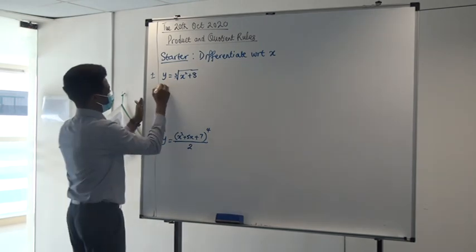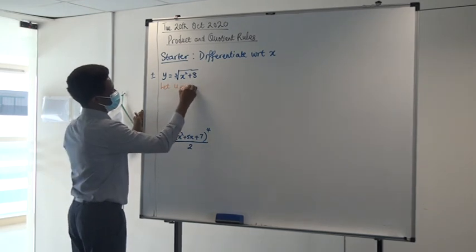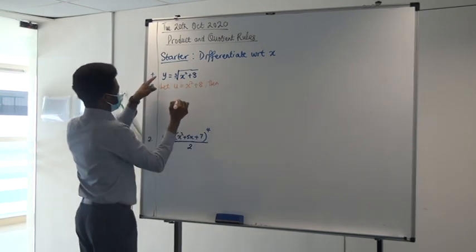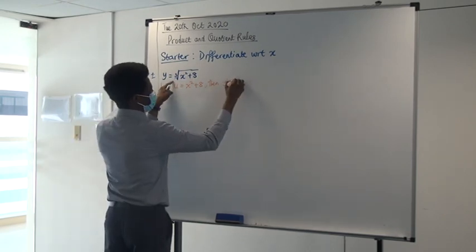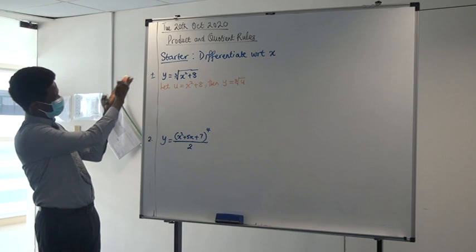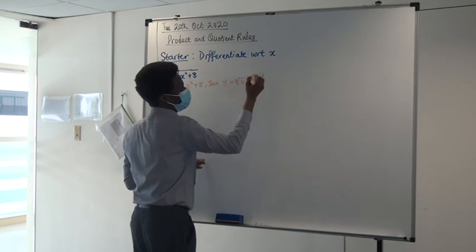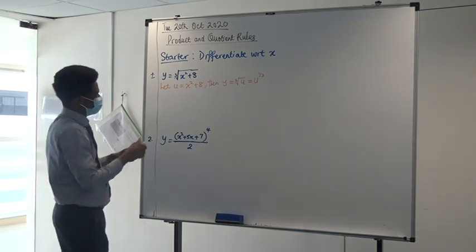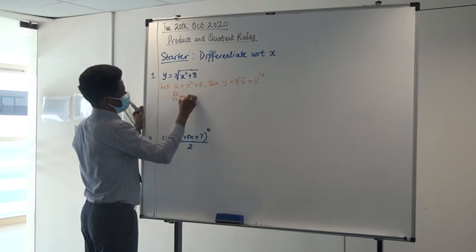Product rule problem. So for this, we start by saying let u be what? X squared plus 8. Once you assume u to be that, then you copy what you see in terms of u now. y is equal to the cube root of u. Don't jump by writing the simplified version. Just write what you see first, in the form that is differentiable easily. Then after we do that, right under this, my du dx will be 2x plus 0.